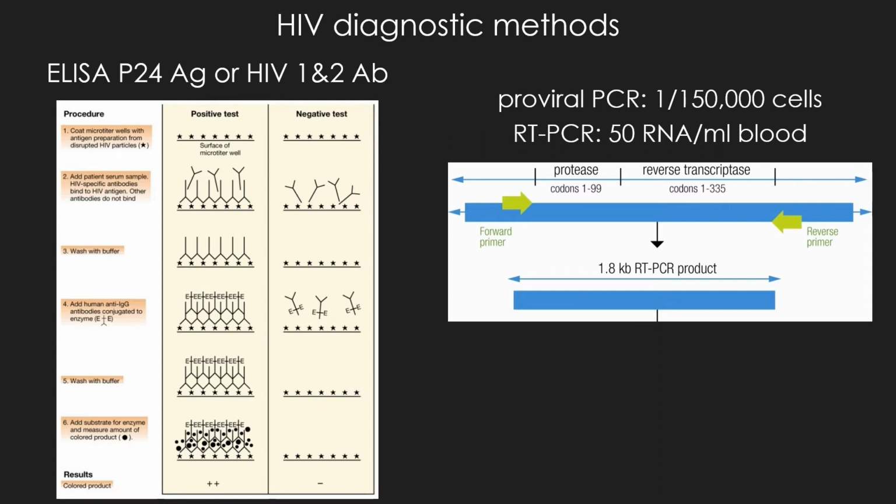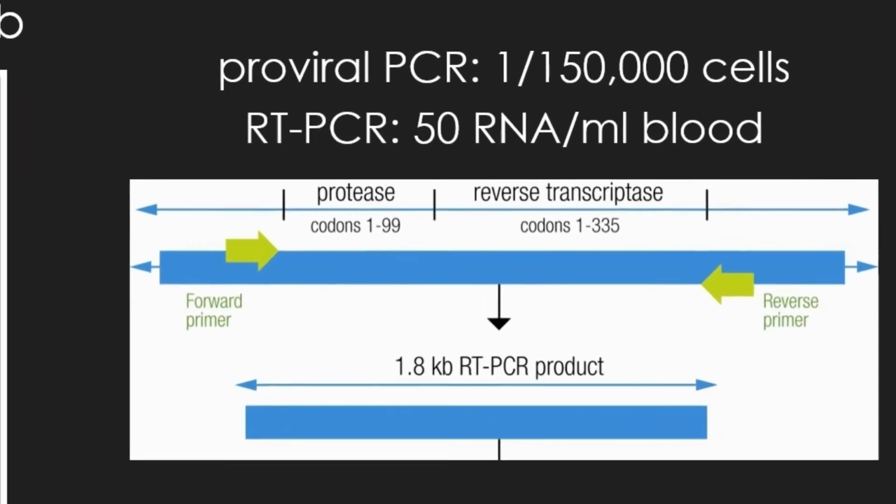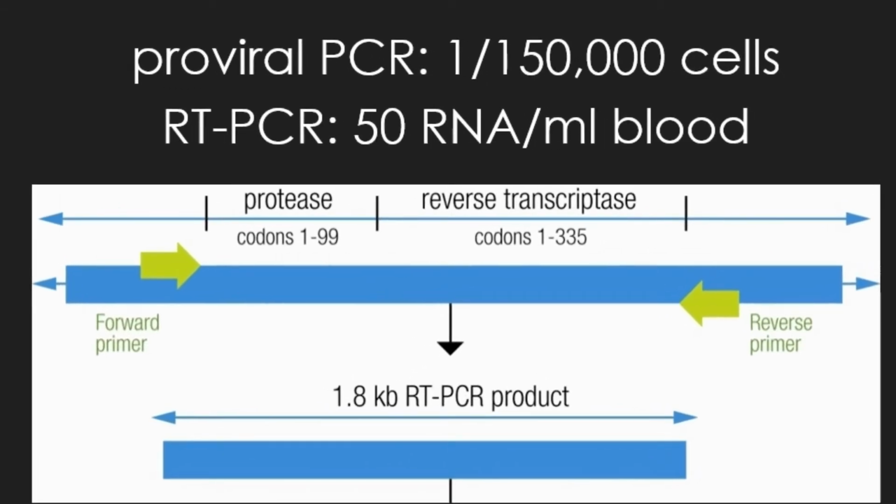What can kind of explain for you where a person is in this HIV infection process can be done looking for the number of hidden viruses inside helper T cells, and also looking for the number of viruses floating around in the body. And the reason we can differentiate between those two is because, as we mentioned in the previous slide, the provirus, the one hiding inside the helper T cell, will exist as DNA, whereas the virus floating around all by itself will exist with an RNA genome.